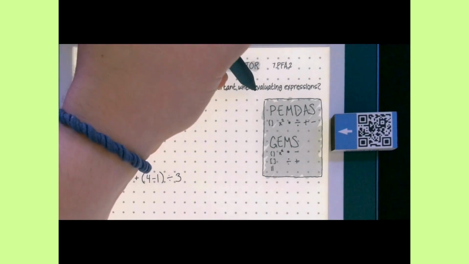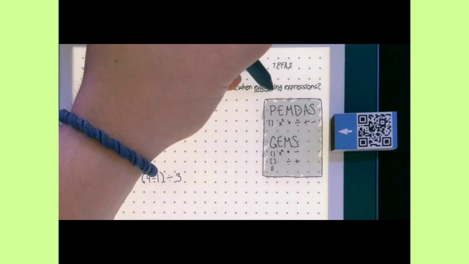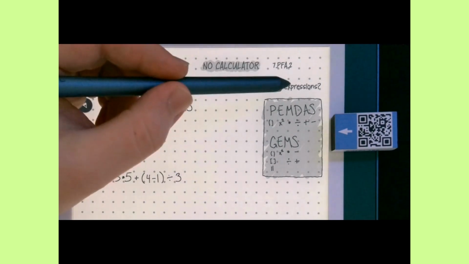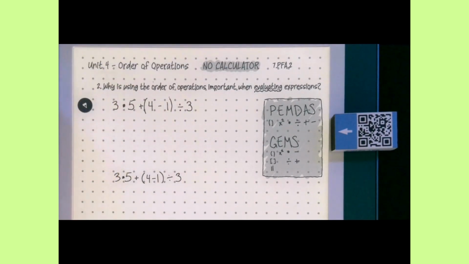Just a quick little reminder that this keyword evaluating just means doing the math, doing exactly what it tells me I need to do. And expressions, remember, don't have an equal sign. It's not set equal to something yet. We are going to simplify it and end up finding what it's equal to. But there's no equal sign that it's set up to.